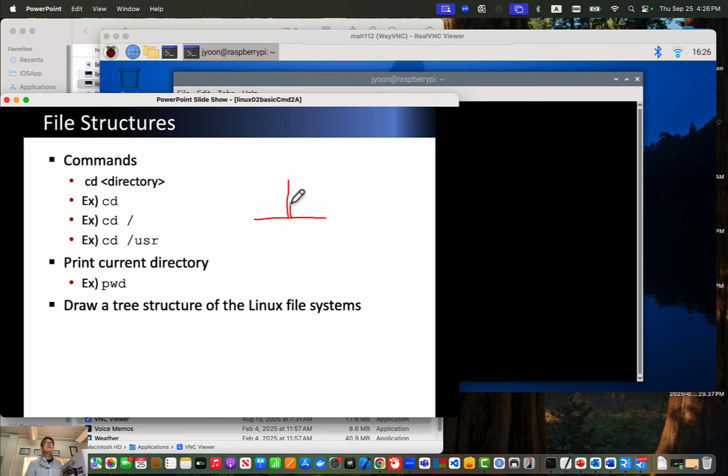This is a big trunk of the tree, and then there are branches of the tree all the way up. This is a typical tree structure. Then under the ground, we simply call it root.